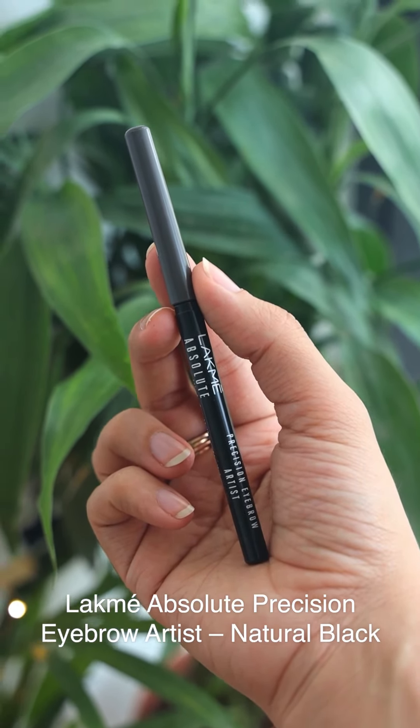For the eyes, I'm going to use the Lakmé Absolute Spotlight Palette in the shade Berry Martini. I'm starting with a matte shade called Rosetti, going all over my crease — it's blending so beautifully. I'm using a little bit of the concealer to cut the crease and create a nice base. Then I'm picking up the shimmery shade called Bronx and applying it all over my eyelids, with a little on the inner corner to really brighten up the eyes.